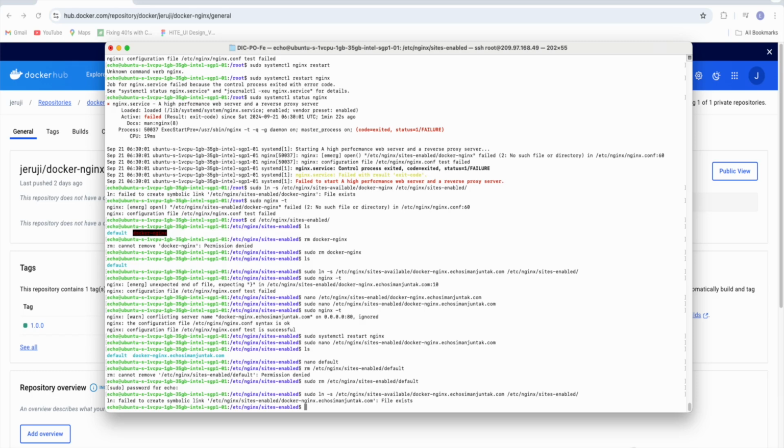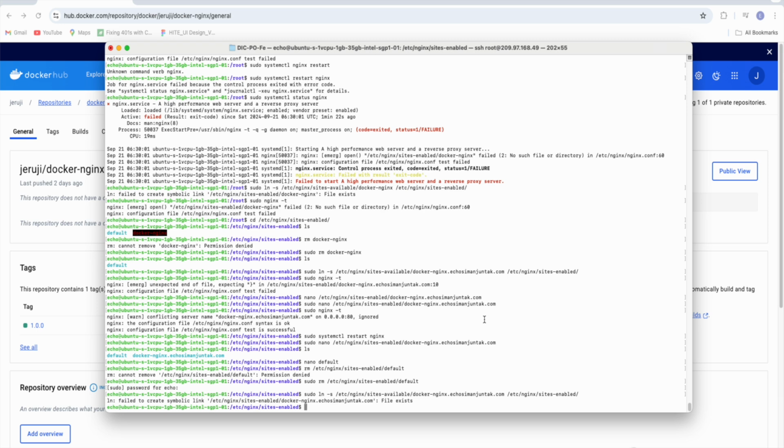Okay, it says that the file exists because I have done it before. Okay, and then we will continue to create an SSL certificate using Let's Encrypt and Certbot.